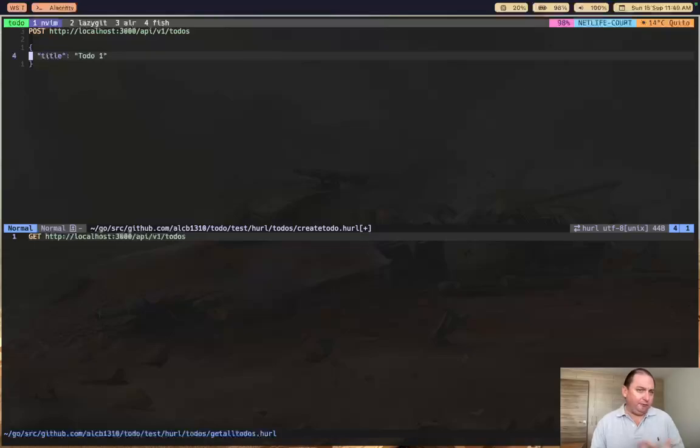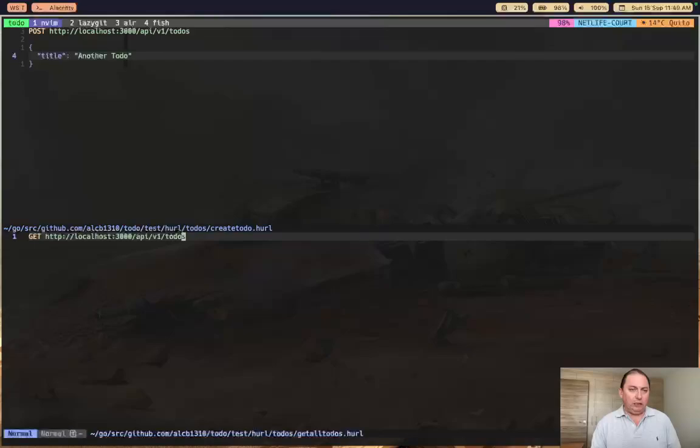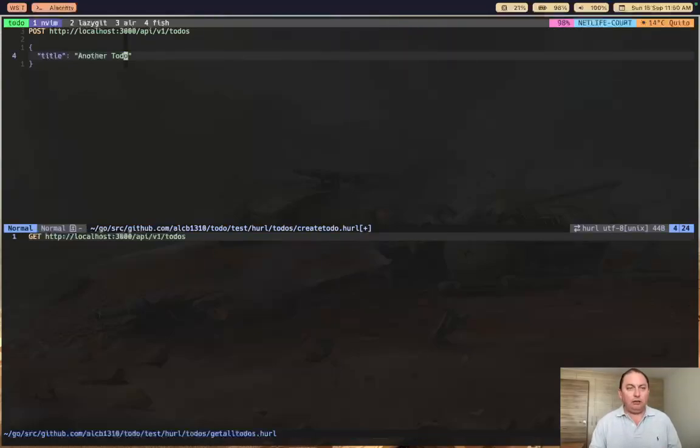And if I change this title and say another to-do, and we get all our to-dos, we see we have that, but as you can see, it's not very easy to read, and our content type is still text plain. So we have to tell our application that we're returning a JSON object.